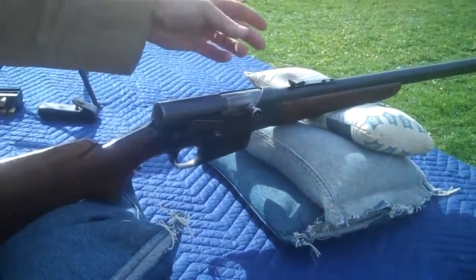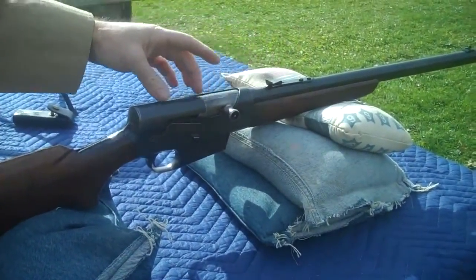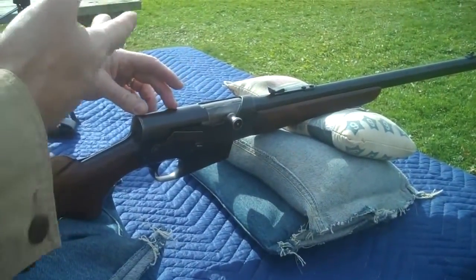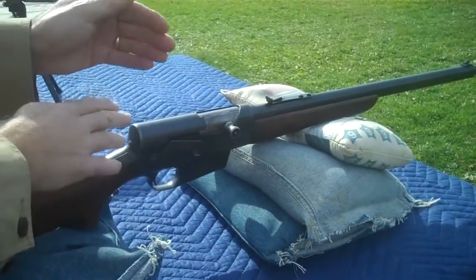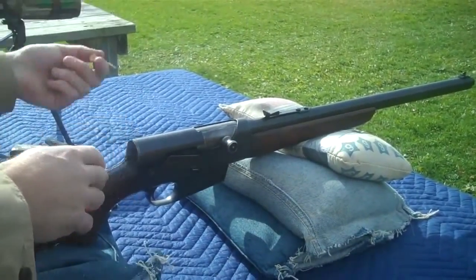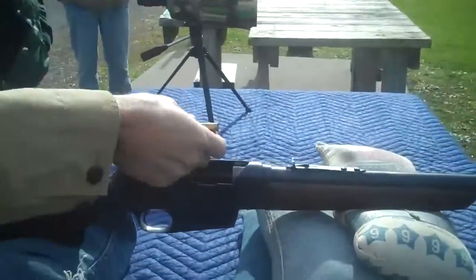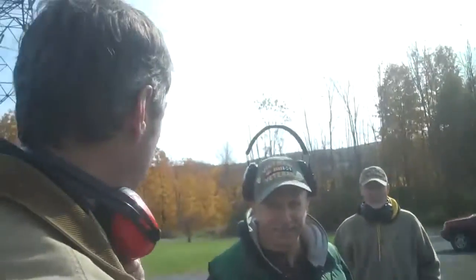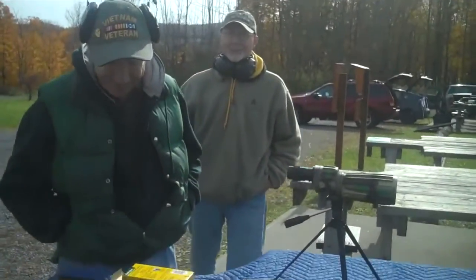When the cartridge goes off, both the barrel and this go rearward. They stay locked up for a split second, and then the bolt actually stays back as the barrel flies forward, and it's the barrel flying forward that ejects the cartridge. The shell doesn't go out like that. It dribbles out like this, typically right back under your shirt and inside, and then you've got this burning hot metal right there.